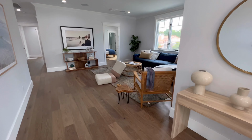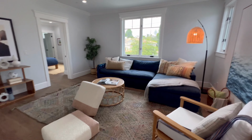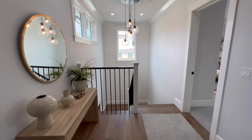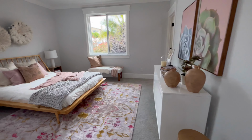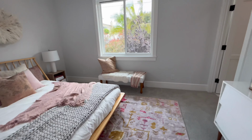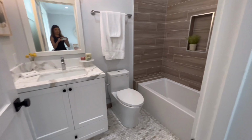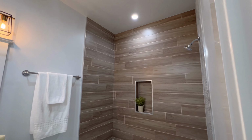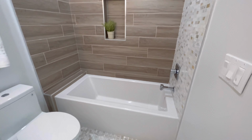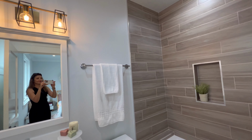From here, we come upstairs in this large family room again, or playroom, study room. It's a large area between all the bedrooms here, so you can just do all your work here. The bedrooms are pretty much all the same, same design, pretty much the same size. All the bathrooms and showers are very clean looking again, very simple design, beautiful finishes. Nothing busy, they kept everything super simple and seamless.